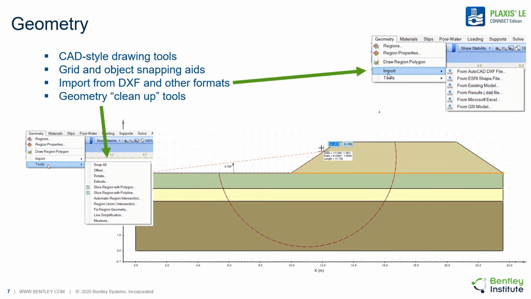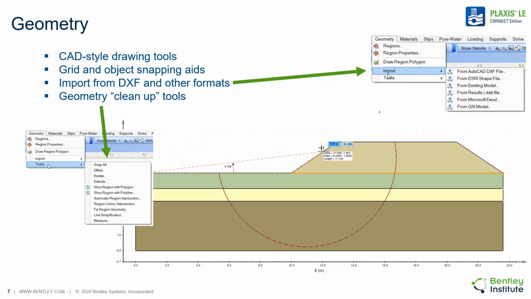In terms of geometry, the software offers a very nice CAD-based type of control interface or window where you can draw the geometry of the problem similar to some type of CAD-based program. You can also use grids or snapping tools to make sure that your intersections line up exactly in the model. There are also extensive features for importing different file formats that contain geometry already, such as DXF file formats and other formats in the import menu.